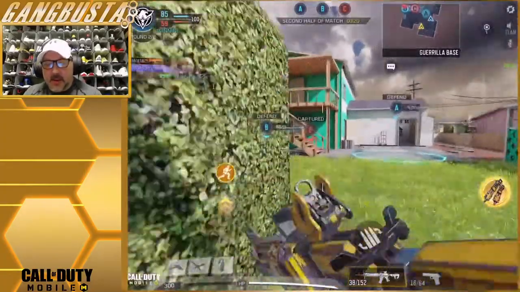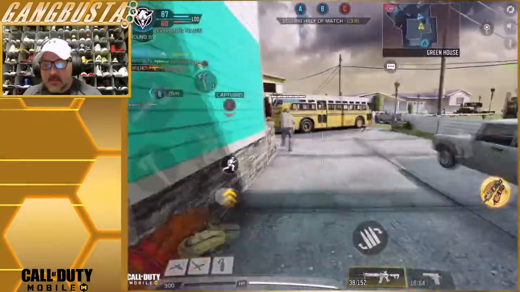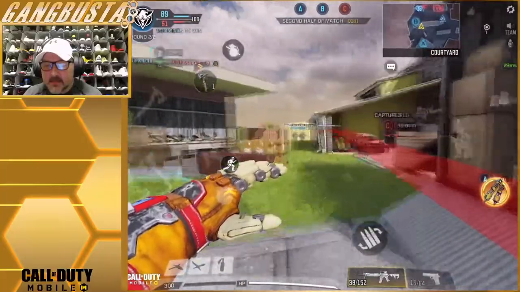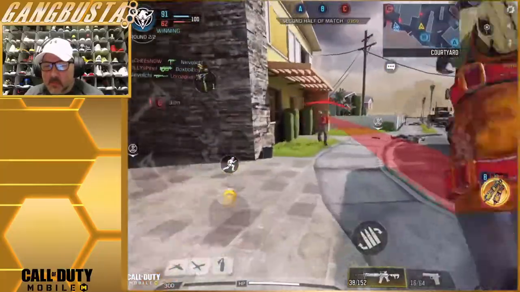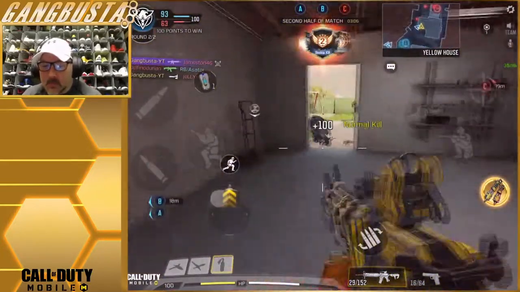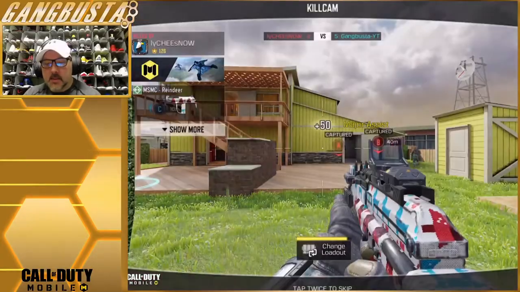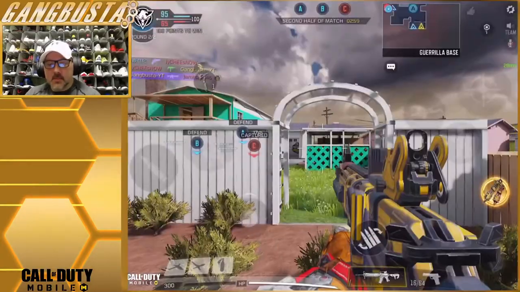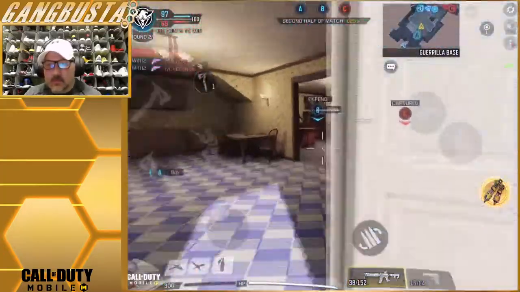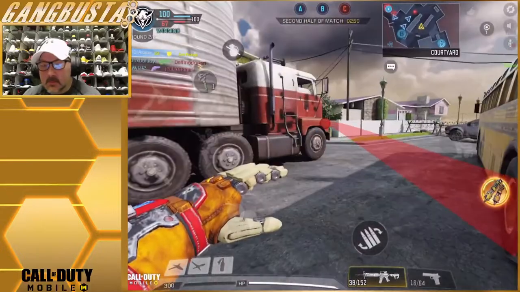I really gotta fix my sensitivity. I just reset it earlier, by accident. Contact with enemy! It comes in like a freaking ninja. Look at that. Care package inbound. Reloading. Cover me.